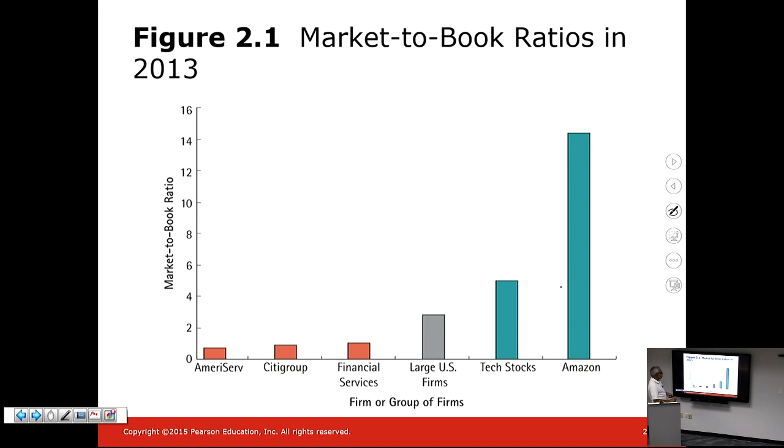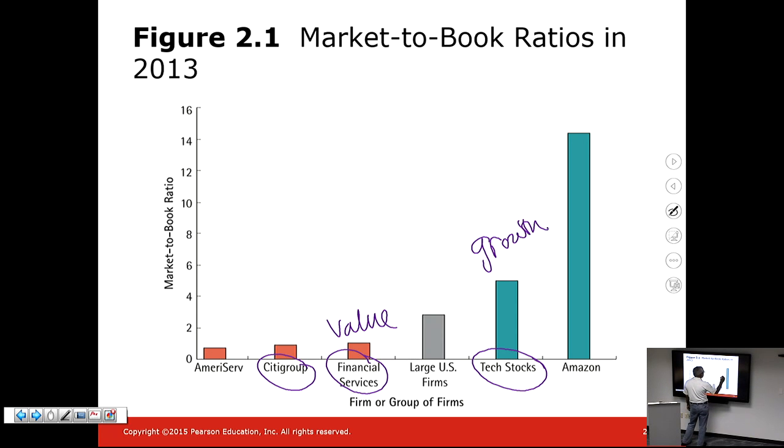So we can see over here the different types of market to book ratio for different classes of firm. Notice that on the high end are companies in the tech sector. Companies that have extraordinary possibilities, their market to book ratios are astronomically high, 10, 12, 14 times their current value. On the other hand, financial service firms, which are much stabler, have market to book ratios of about two times. The market value is about 2 times the book value. So these companies would be considered value companies, whereas those would be considered growth firms.